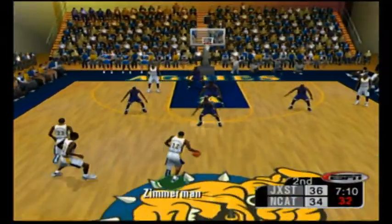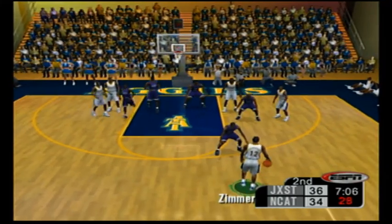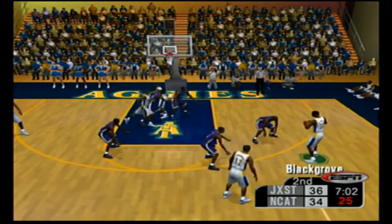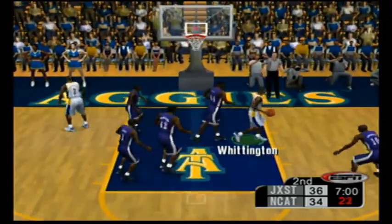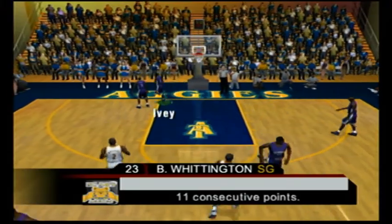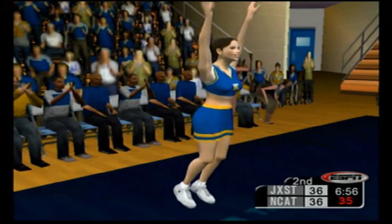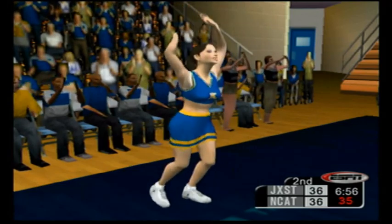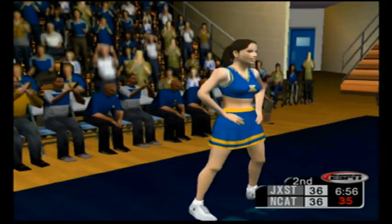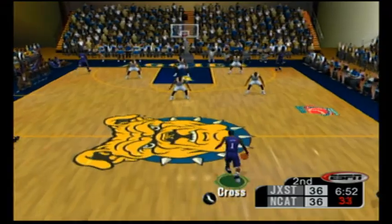The Aggies could tie up the game with a score this trip. Zimmerman up top. They thread it underneath. Pushing it in. Knocks it down again, and this is a kid we heard a lot about. Great individual effort, Mike. This kid is putting his team on his back right now and really taking on a big scoring load. Ivy puts the ball in play.